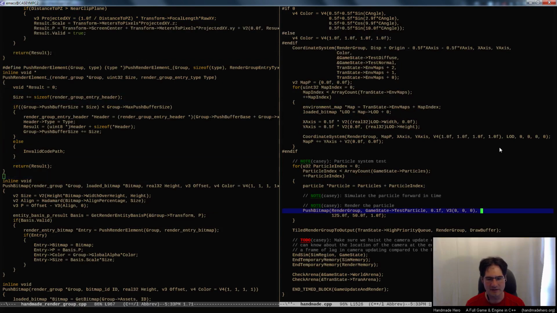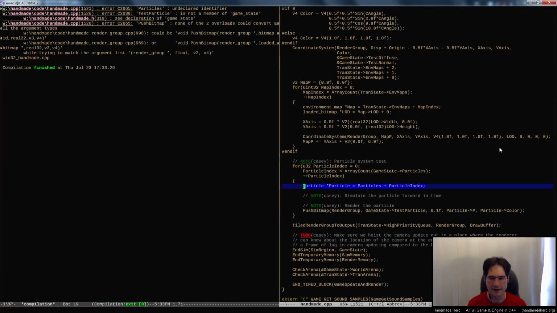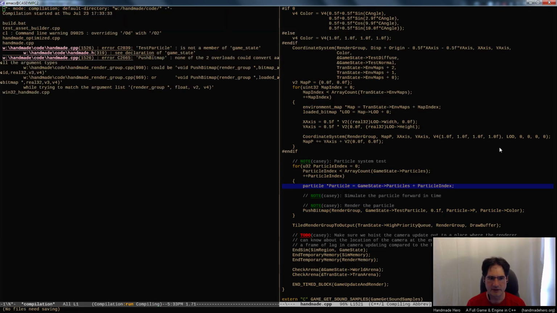I think maybe the easiest thing to do would be to actually pass that position. So we know that the particle itself does have a position, so we'll go ahead and pass that position down. And then we know that the particle, like I said, also has a color. So we'll go ahead and pass the color to it as well. And that is how we would render a particle, right? And so let's go ahead. Oops, little typo there. Got to access that off game state.